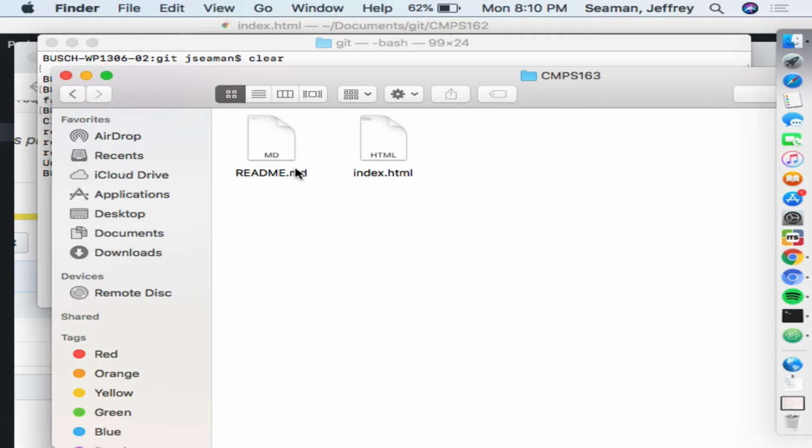The reason I do this is I try to keep my local stuff and my remote stuff separated. Reason being is it's just for sanity. If something does blow up or whatever, I have a local copy and I have a remote copy. I don't like to keep everything that I'm working on remote because it could be messed up. For one example, let's say that George changed the index.html file, and then I do a git pull, and George had all that stuff in there, and I didn't want that stuff in my file. I have to go and identify what he did and do a bunch of work. I don't want to do that, so I'm just going to keep a separate folder. That's the reason I did that.